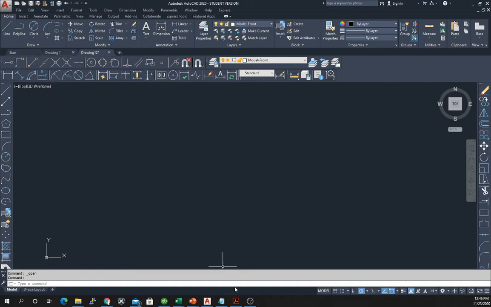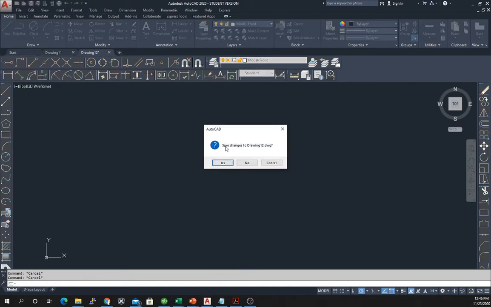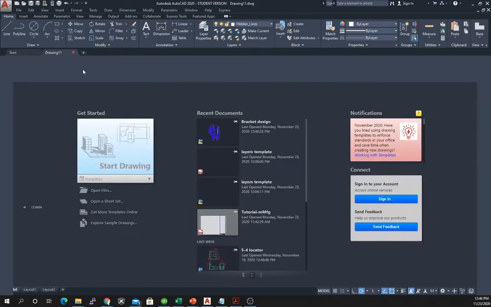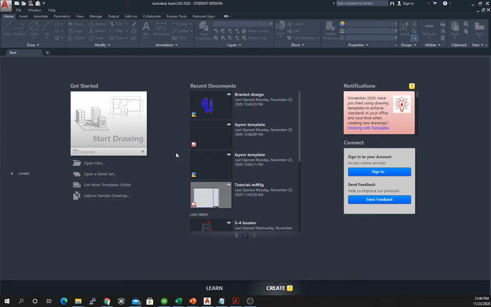So what am I going to have you do today? Well, I'm going to have you set up a template that we're going to use for the next couple of drawings. And how do you create a template? Well, you can create a template from any drawing you want. So what we're going to do is create a template for a drawing with the layers as shown on page 6-5.